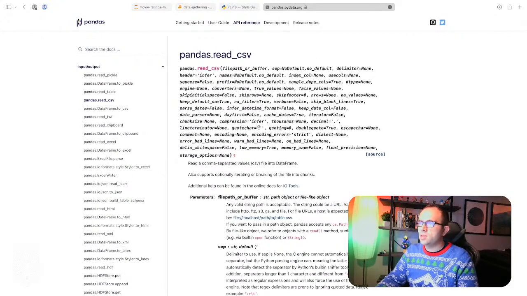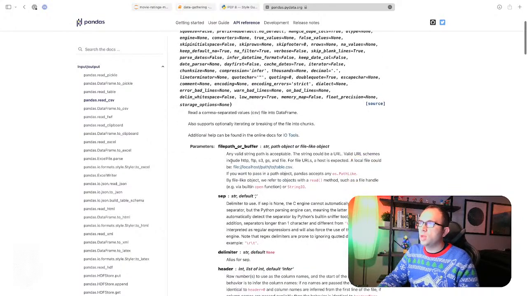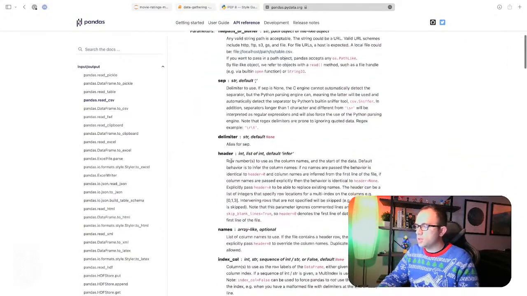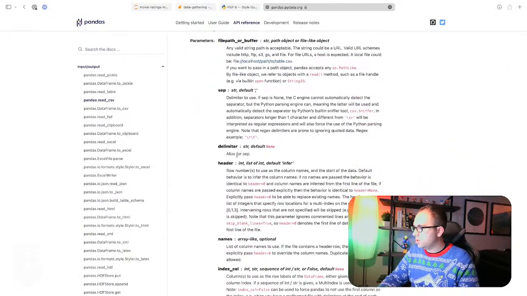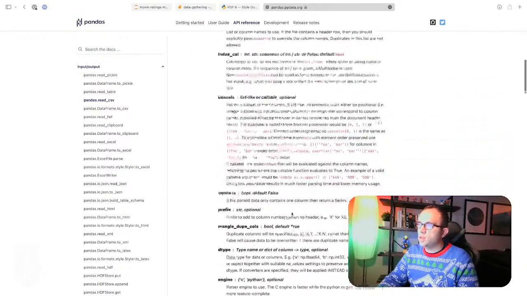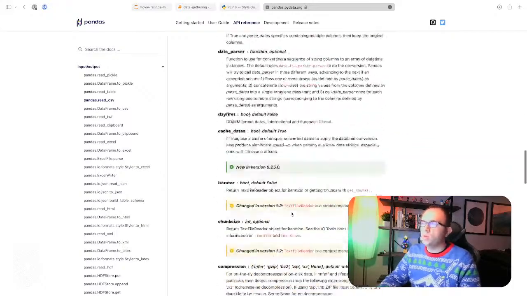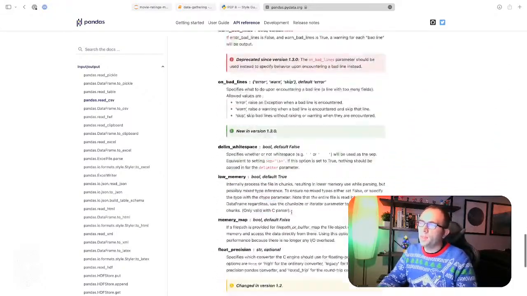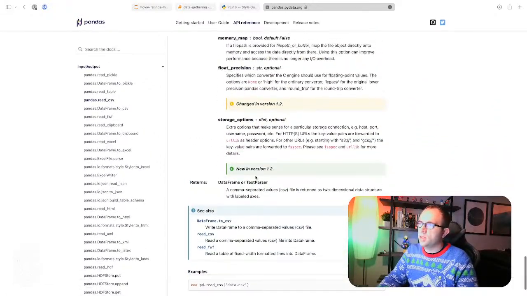The reason I picked pandas is because they're actually, I would say, middle of the road when it comes to documenting their stuff. Middle of the road meaning it's fine. I don't think it's the best documentation, but it's also not the worst. So you can see here all the parameters that come in. And if I keep scrolling on down, you can see that it returns a data frame.